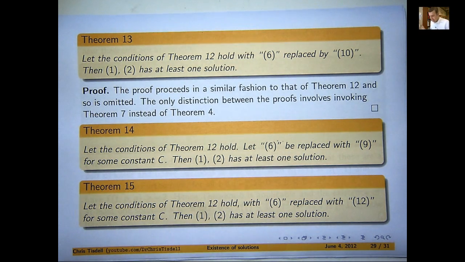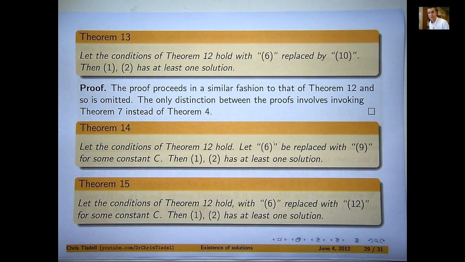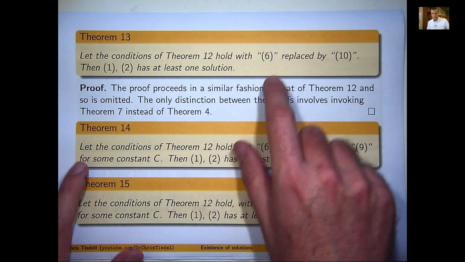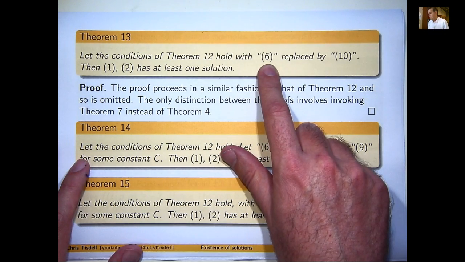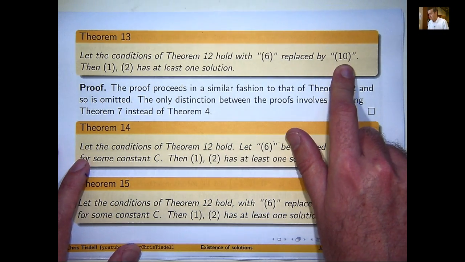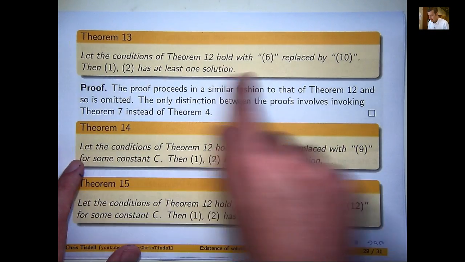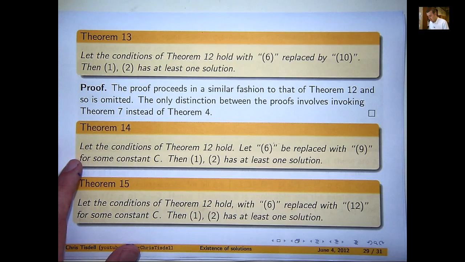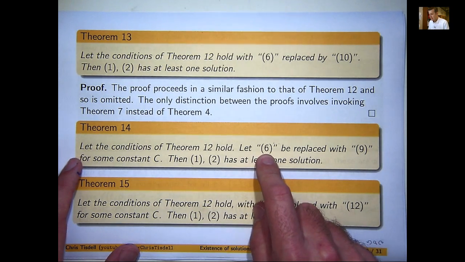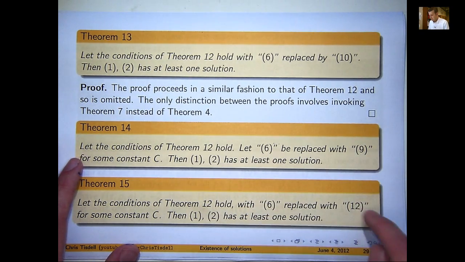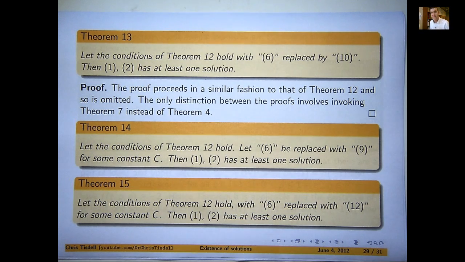Now you can tweak that main theorem a few different ways. I'm not going to do the proofs, but essentially you can replace inequality 6 with inequality 10, where basically you've replaced j with negative j, and you can form an existence result. You can replace 6 with more simple inequalities, like a lower bound on f on omega, or an upper bound on little f on omega, and you can still get the existence results.